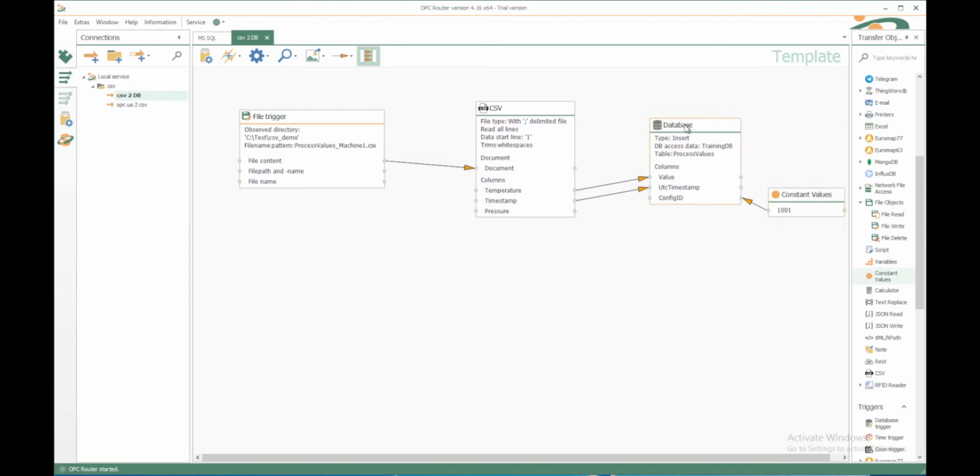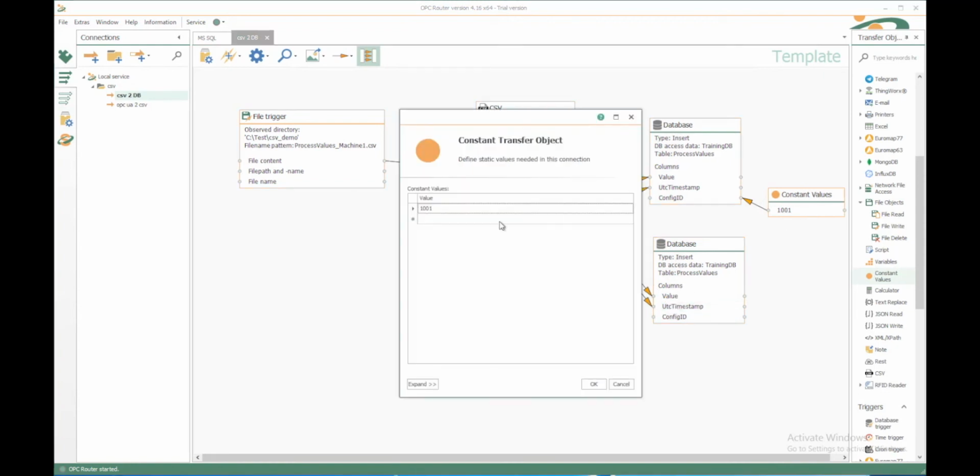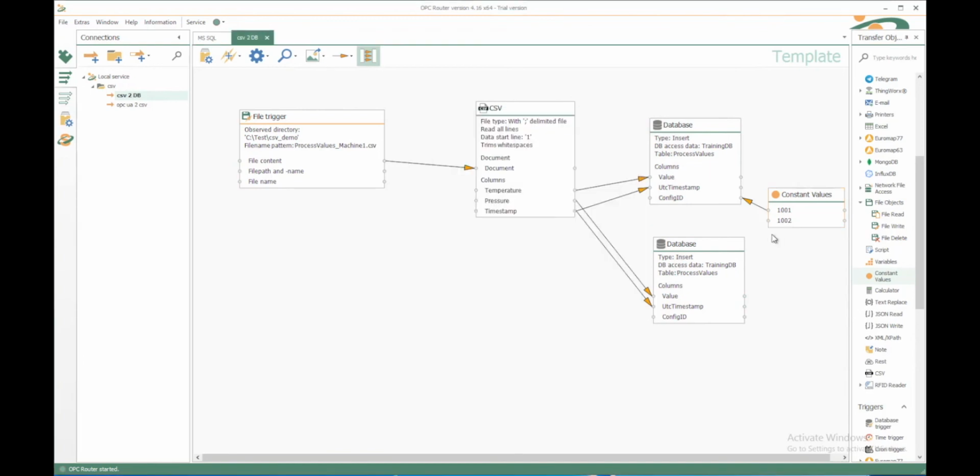After that, I want to copy it by right-click copy or Ctrl-C, right-click paste or Ctrl-V, and insert the pressure to the value columns of the second object, the timestamp for the UTC timestamp, and the config ID should be the new value 1002. And save the value to the config ID.